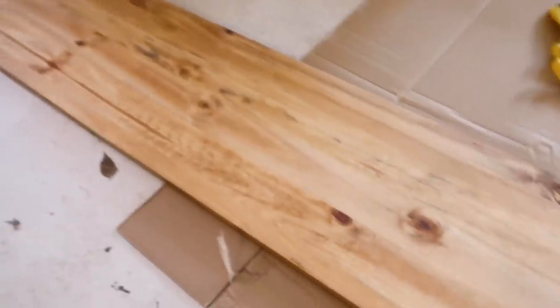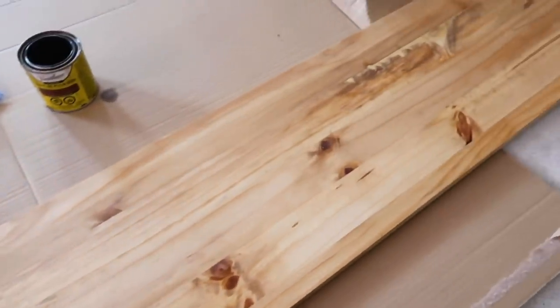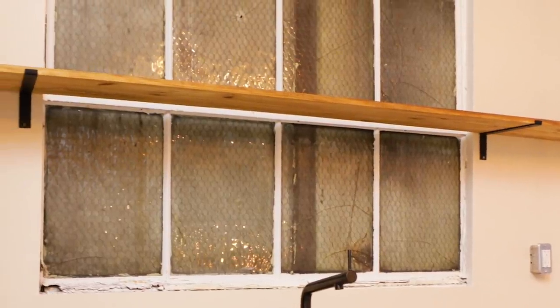Guys, I love this color. It looks almost a little bit rustic. The shelf is up and it looks so good.